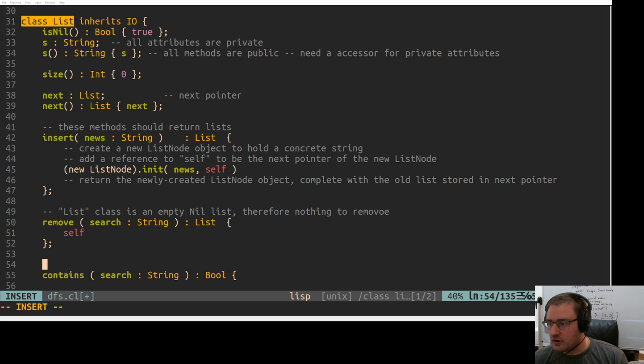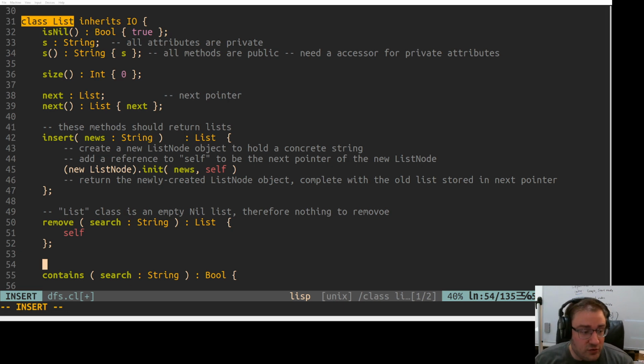As before, with contains, we are going to try to go through all of the elements in the list and return true if we ever encounter the element in question. And so we're going to have some way to check, are we at the end of the list? So we'll have some is-nil check. And then we'll also have a content check where we say, if the element's value is equal to what we're searching for, then we get to return true. Otherwise, we'll just keep going through to the end of the list.